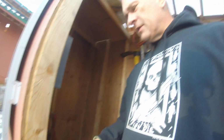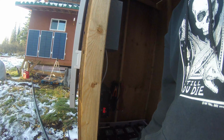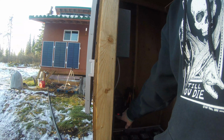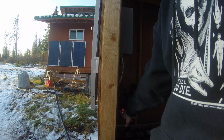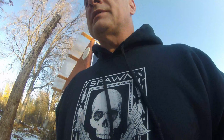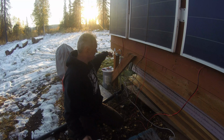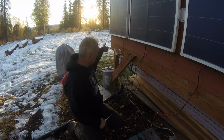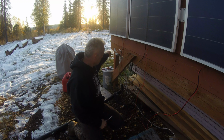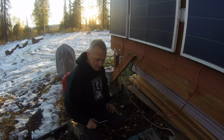And just to be on the safe side, I'm going to unplug the cabin. And since the cabin's not plugged in, I might as well turn it off. Okay, let's go and hook up this end now. Okay, I got the cabin wired in. As you can see right here, this goes to the plug that I always plug the cabin in with, and it is no longer in there. Let's go turn everything on and see what happens.